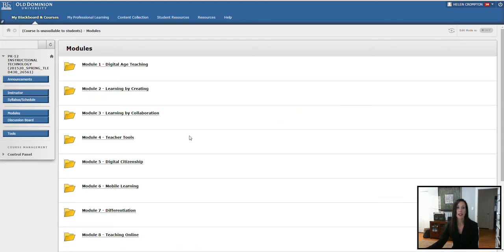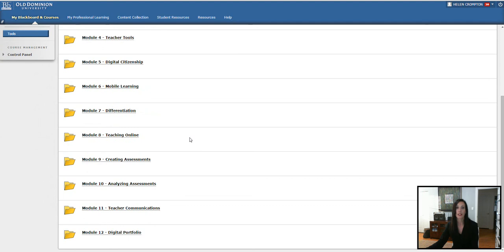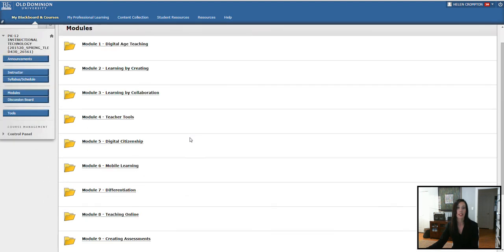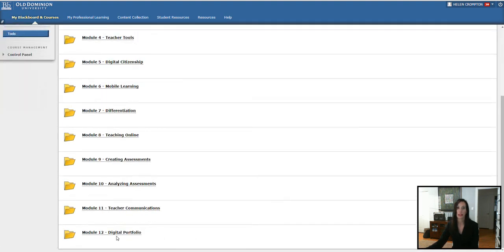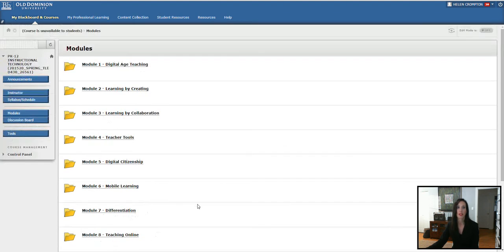And you can see here all the modules for this class. There's 12. And the modules are pretty much weekly, except for module 2 there and the one right at the end, because that gives you a little bit of extra time to do an assignment. So otherwise they're pretty much weekly.